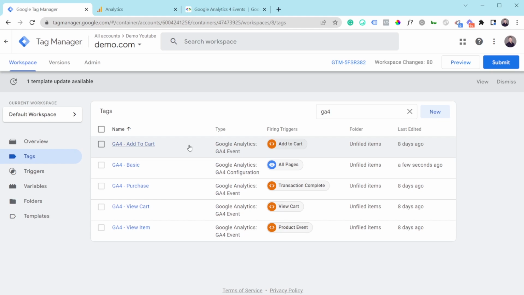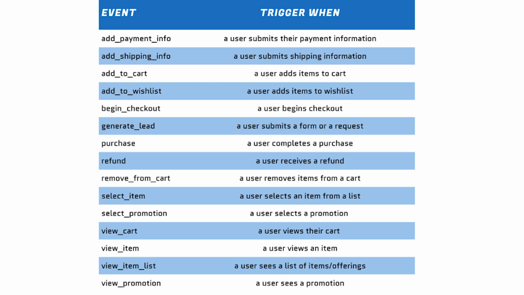So going back there, this is my setup. Like I said, you can actually download and use this setup. And what I'm going to put on the screen right now is actually a list of all the different standard events that you can send to GA4. So GA4 is pretty nice. They already created a long list of events that we can potentially send.